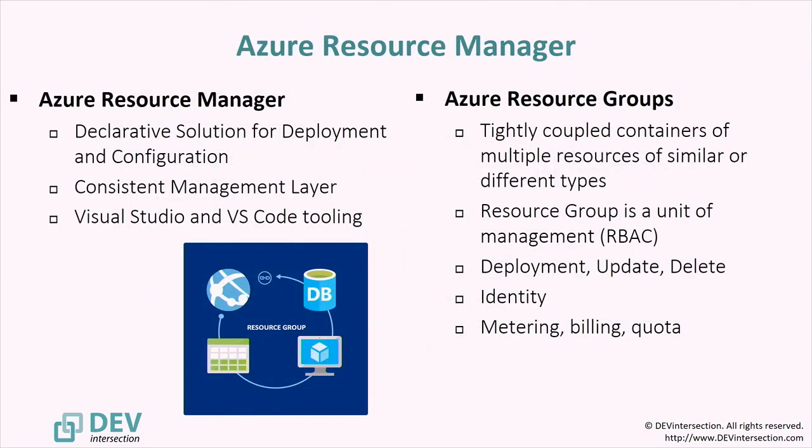So resources in Azure. Azure has a concept called Azure Resource Manager, and Azure Resource Manager is sort of two things. The Resource Manager is a declarative solution to deploy and configure the resources you need for your application to run. So it's this consistent management layer across all of the Azure services we have. So it's the same way you configure all the different Azure services you can use. And we have tooling both in Visual Studio and VS Code to help you do that if you want to do infrastructure as code. But also you can do this through the Azure portal, through all the APIs that we have, REST APIs, the new command line, Azure command line interface, Azure CLI, and PowerShell, of course.